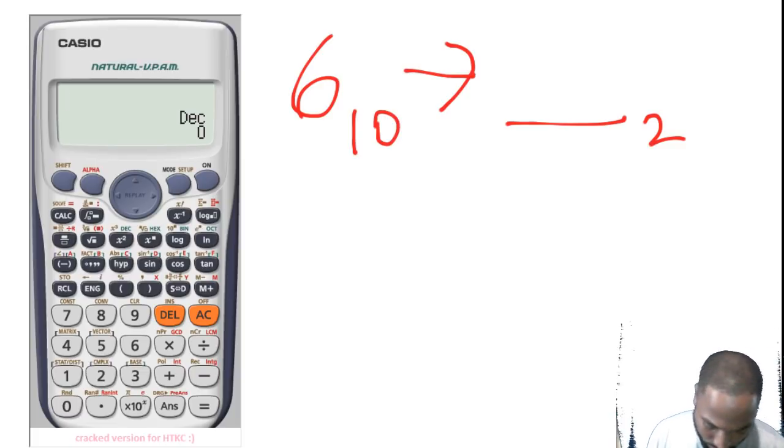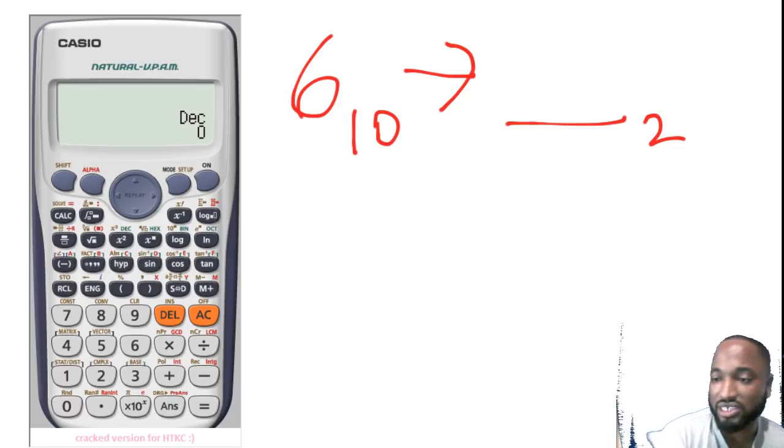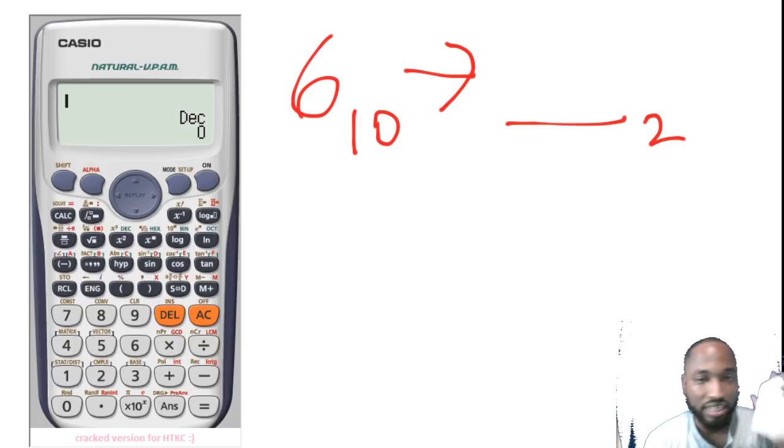Now, can the Sharp do bases? I don't think so. Yeah, the Sharp can do bases. The Sharp can do bases as well, and you'll be doing the same. You'll be looking at the multiply, divide, plus, negative, but no second function, and you press that, and you'll see that the Sharp, not the lame Sharp, the better Sharp, the EL-506X, can do bases as well. All right, let me do it now.